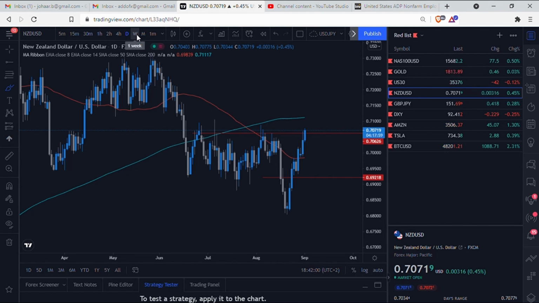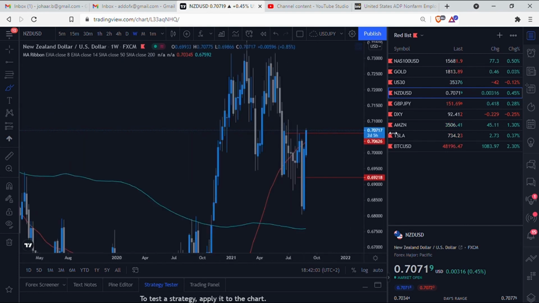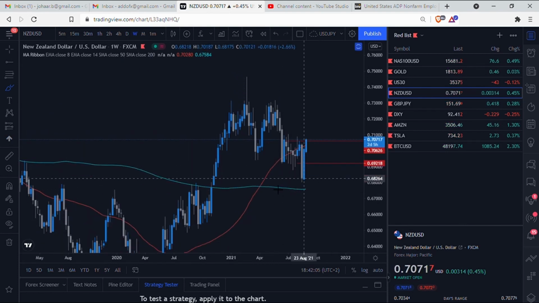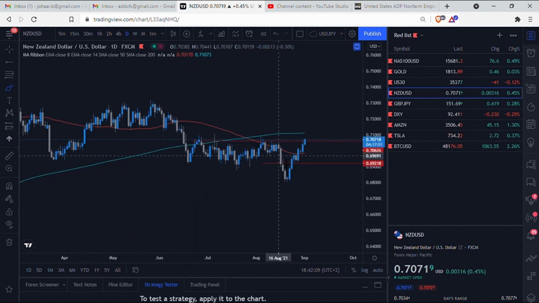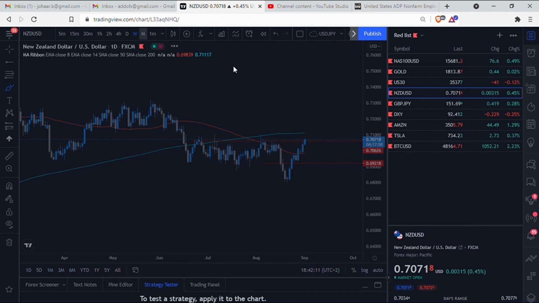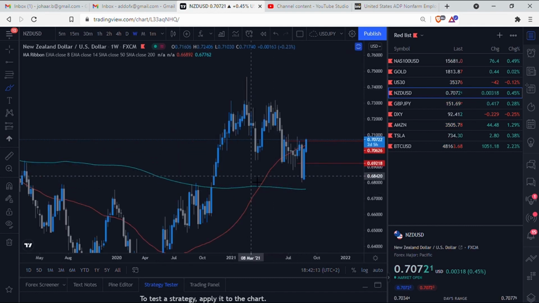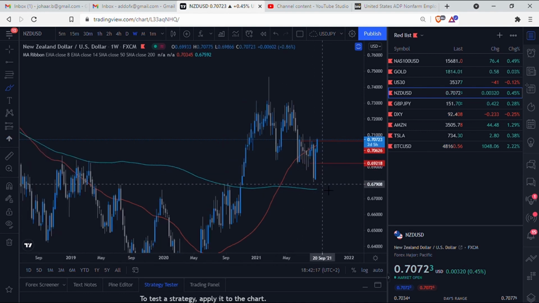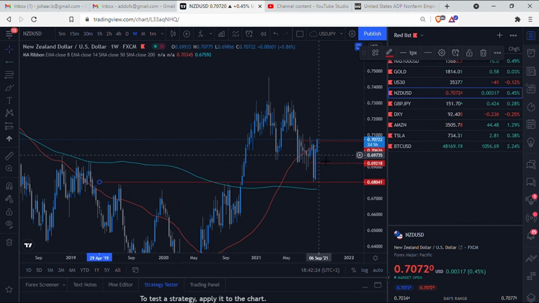So if I were to maybe go, let's say, for example, to the weekly, you'd see how it interacts here. Like, in accordance with what we're seeing on the daily, you can see a bullish attempt is being made. When you go to the weekly, you get confirmation that, hey, we might see bullish behavior coming in here, right? The important thing here, guys, is to remember that you cannot, under no circumstances, trade off MAs by itself. That's a major thing for you guys to take into consideration.